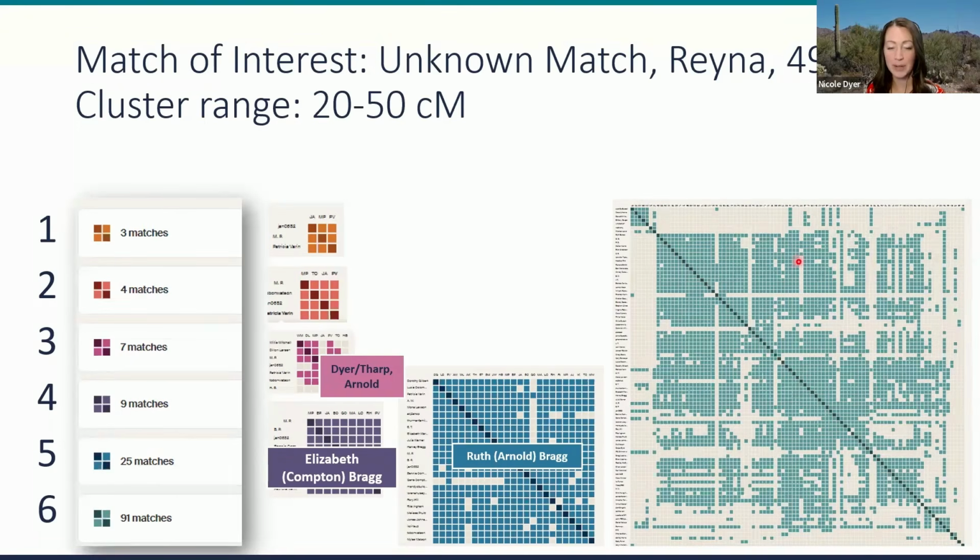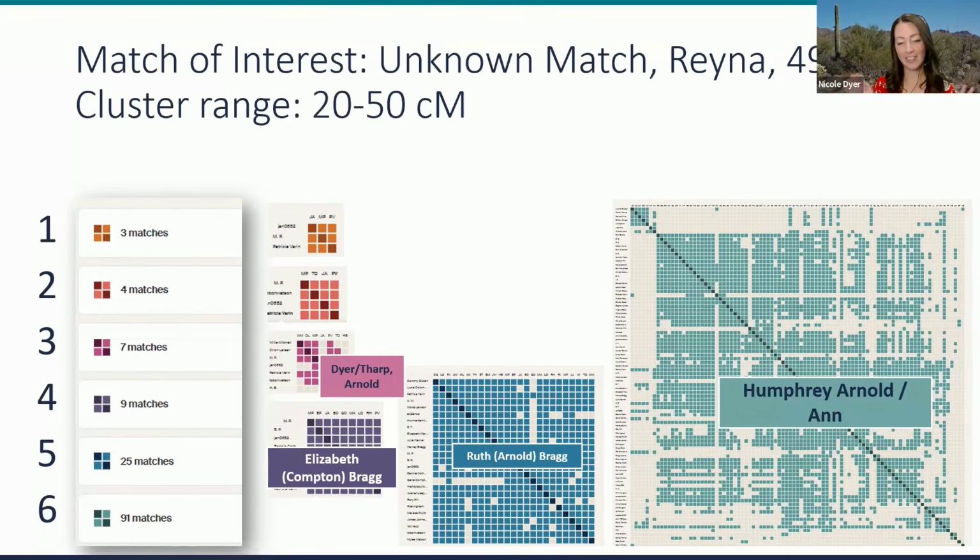And as I opened up the trees of these and looked at all the trees, it was obvious that this was Ruth's parents, Humphrey Arnold and Anne. And so if I didn't already know about this line, because I chose a line on purpose that I'd already researched, so it'd be easier for me to see the common ancestors, if I hadn't already known this, it would have been really exciting to see these unknown clusters.